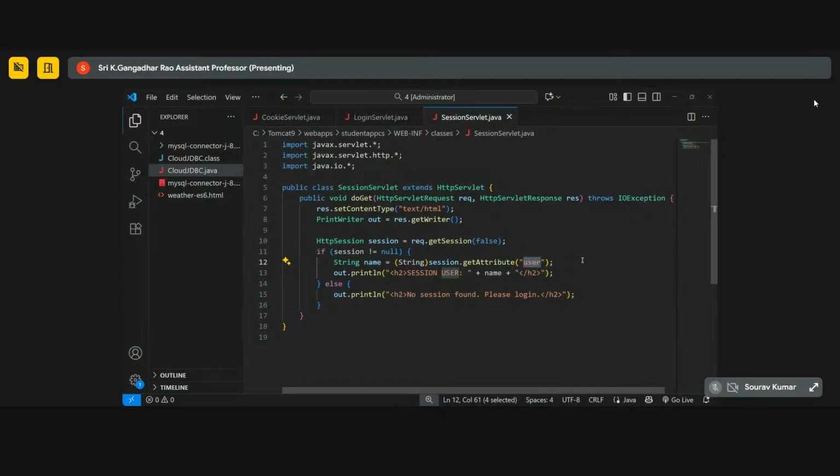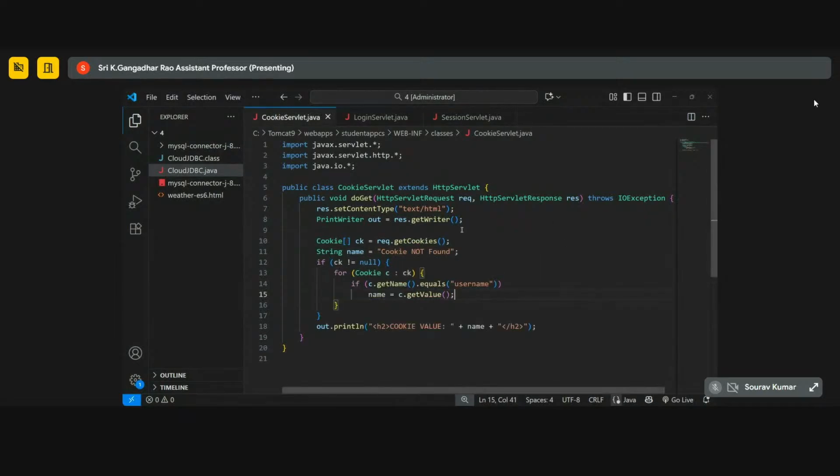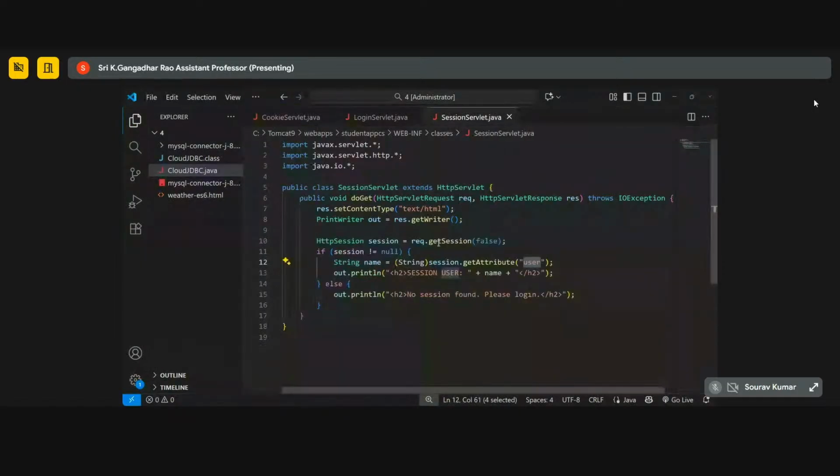Inside cookies it is request dot get cookies, and inside sessions it is request dot get session. You get the cookie object there and the session object here.